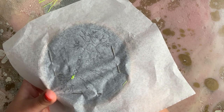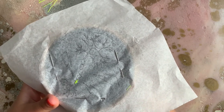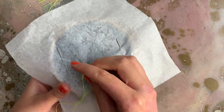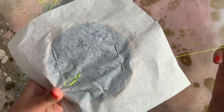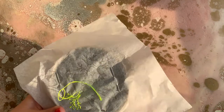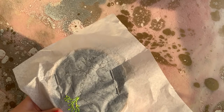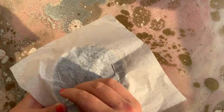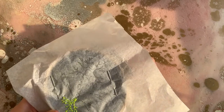Do it again there. So going forward and then back to meet the end of the previous line. So this is a really lovely stitch if you want to do any text, any drawn work. Essentially, if you want to do any line work with thread, this is just like a really simple seamless stitch that you can do.